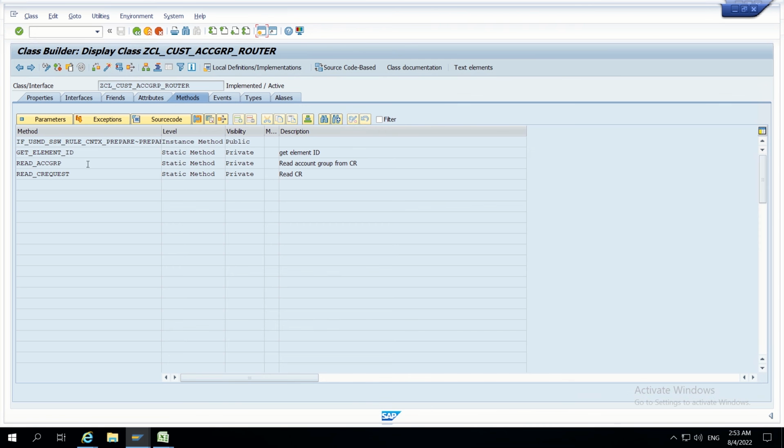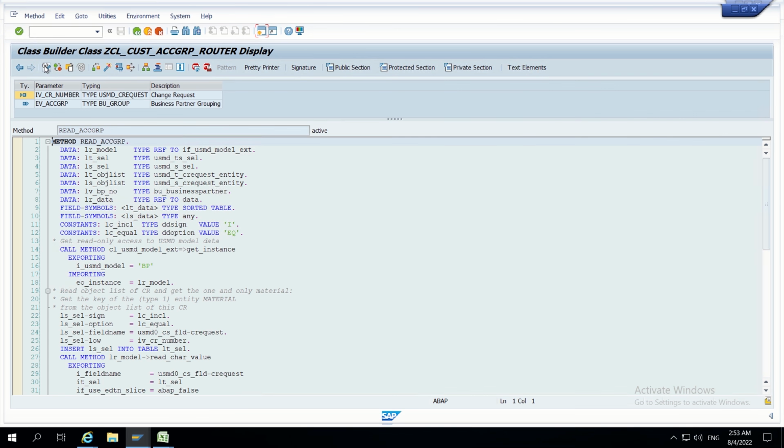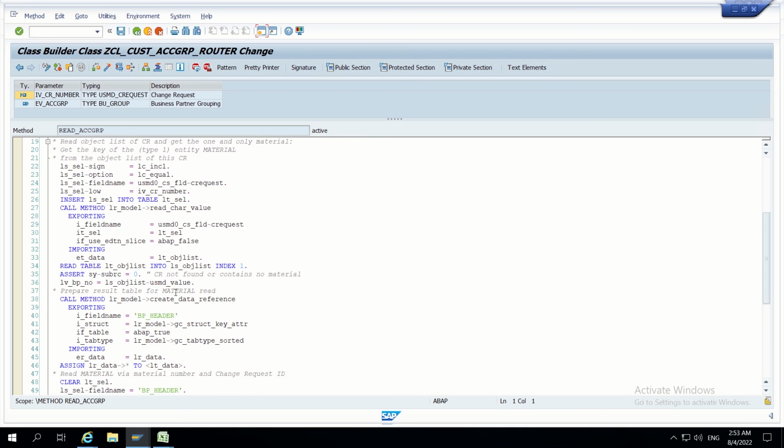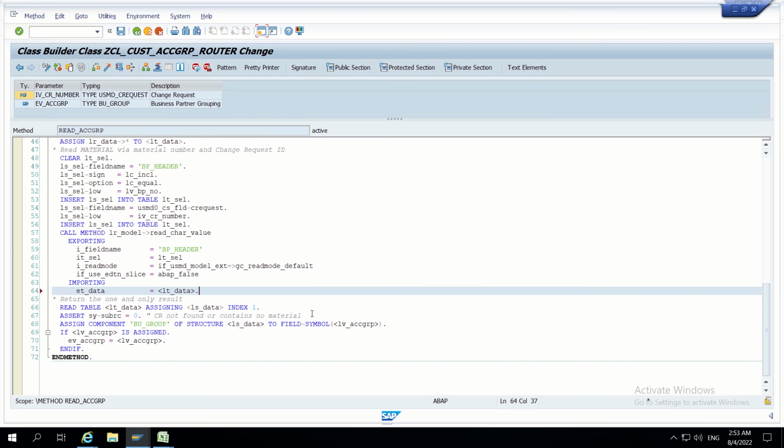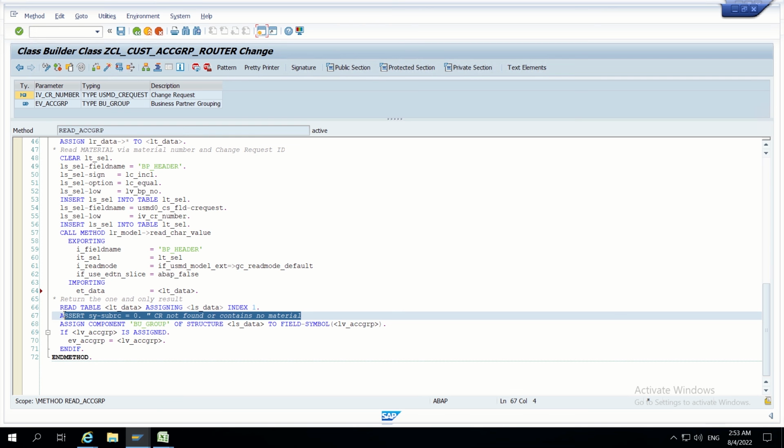Go back. Now here read account group is there. We have to remove this code. Do and do also not required now. And if this LT data is not having any data, let's just give empty account group. That's it.